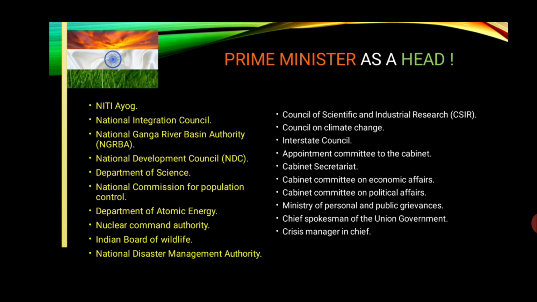Cabinet Secretariat, Cabinet Committee on Economic Affairs, Cabinet Committee on Political Affairs, and Ministry of Personnel and Public Grievances. These are the main important positions the Prime Minister of India holds as head. At the same time, he is the spokesman of the Union government and crisis manager in the country.